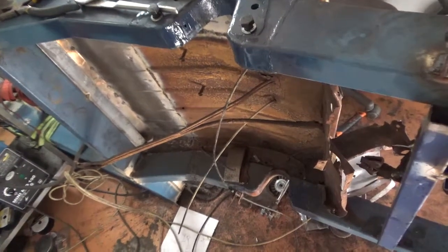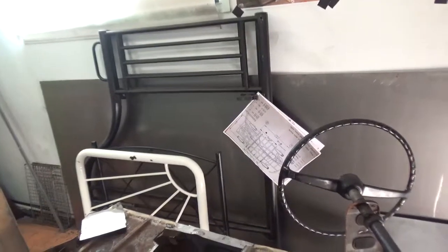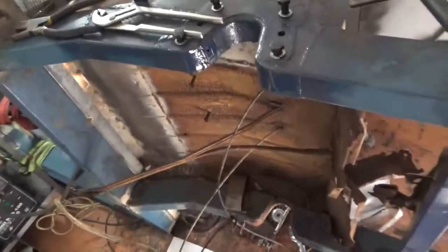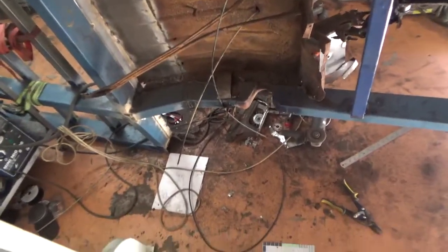Yeah, something to think about anyway. But you've probably seen them in the video wondering what the hell they're doing in here, but that was my plan. I saw one bed frame and I went, you know what, I'll probably be able to use those pipes, the tubes. So I grabbed those two, and then I saw these and I thought, yeah, I'll grab them as well. And they're just sitting against the wall doing nothing at the moment, but it won't be long until I turn my head for them and I'll grab them and start hacking them up.